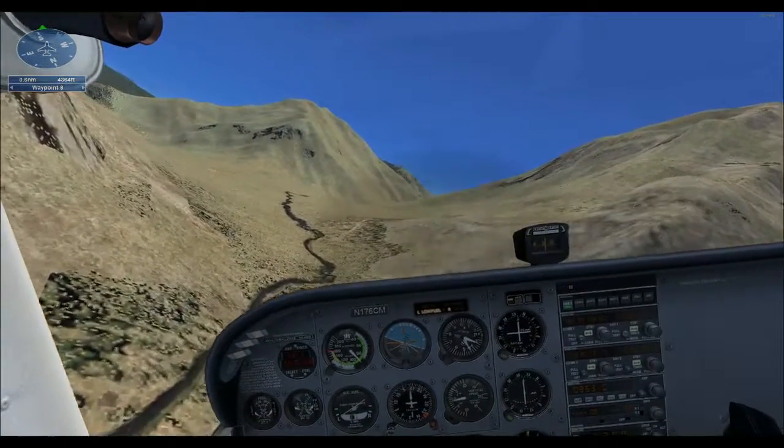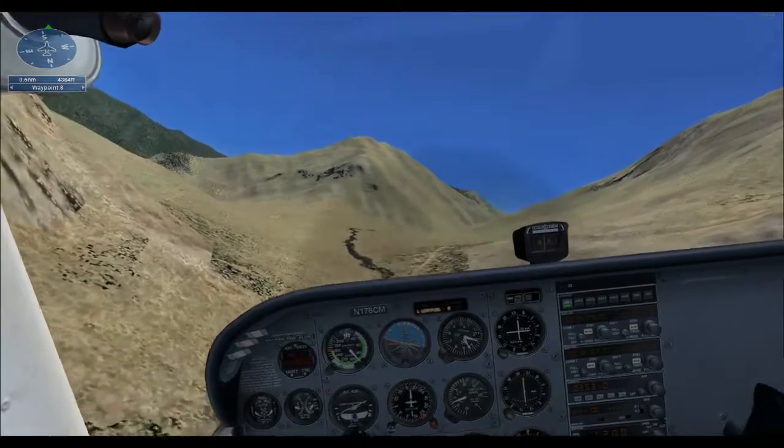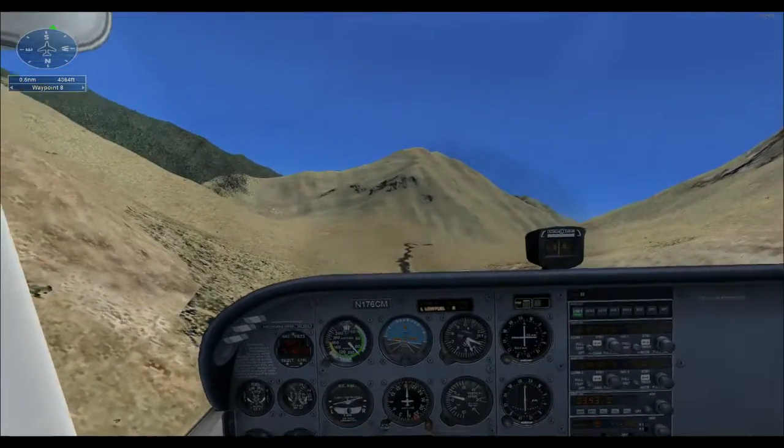When approaching at more than 60 knots, you might not be able to stop before you reach the trees at the end of the runway.